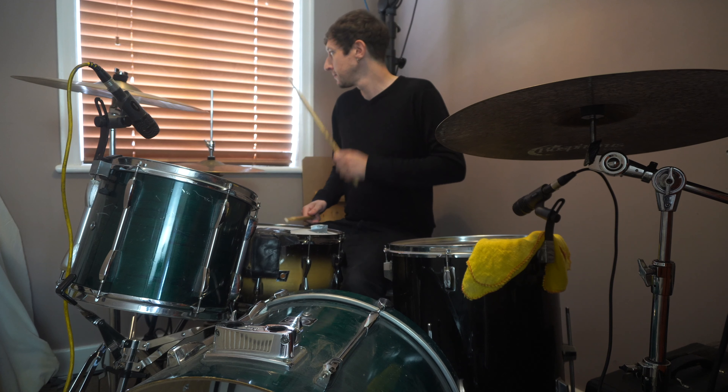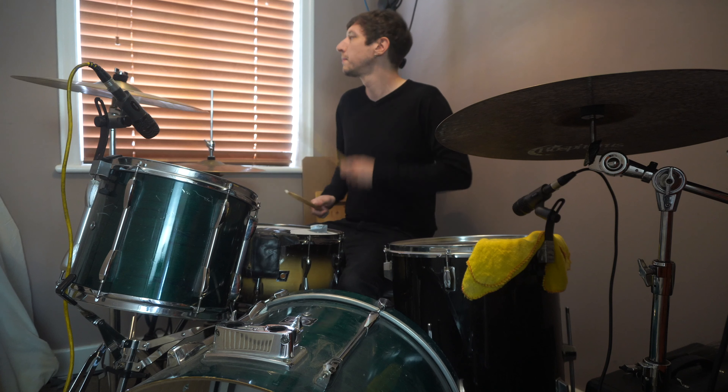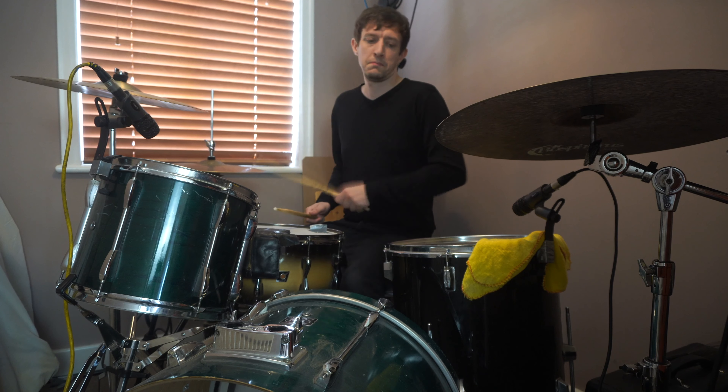Remember that the snare stays on three and seven throughout all of these examples. So there we go — you've got your three basic beats and you can play a heck of a lot of songs with them. The key is to practice them slowly and to practice each beat individually, so you can make sure you've got all the elements in the correct place. Finally, in preparation for part two of this series, what I'd like you to be able to do is to play one or all of these grooves three times through without stopping. This will give us three bars of music — and what are we going to do with the fourth bar? Yep, that's right, the bit you've been waiting for — we're going to put a fill in it.